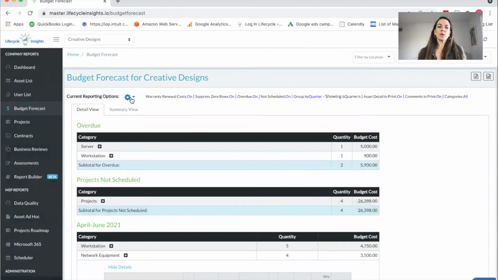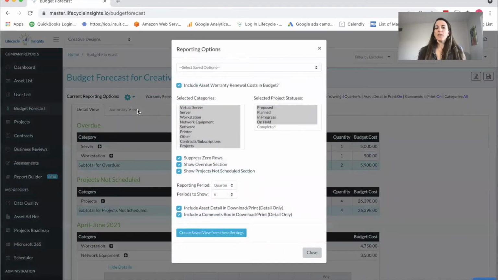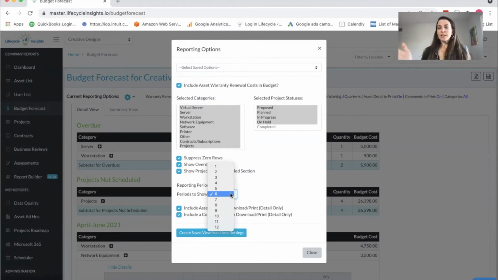With the budget forecast, we have lots of options that you can choose by asset category. That is how you set default costs to begin with. And you can report out by quarter, year, or month, up to six periods of those. Our typical clients send out a six-quarter detail view, so it really lines out which assets are being replaced, as well as a five-year view, so that you're projecting when those two servers are coming due, because that's going to be a much more expensive year. It changes the conversation, is much more strategic, and really what the executives want to hear about.